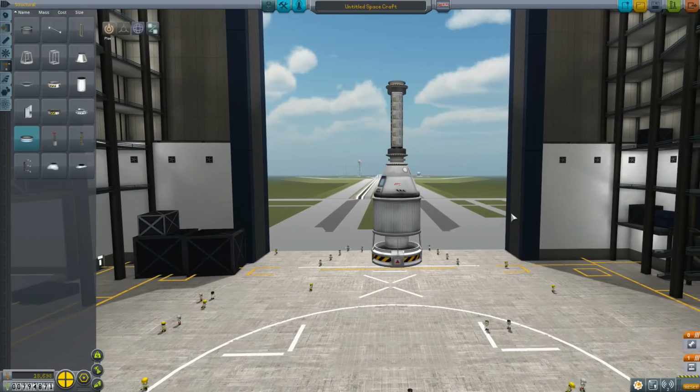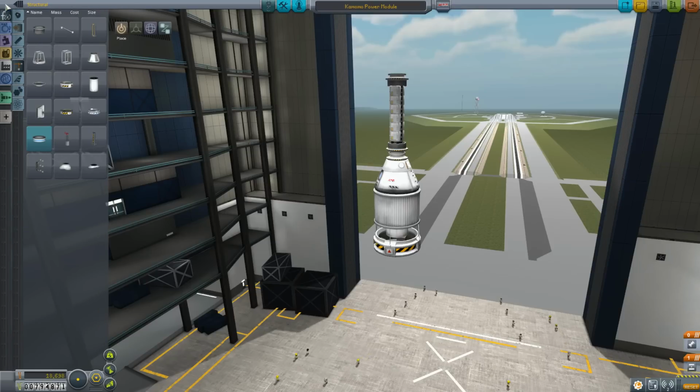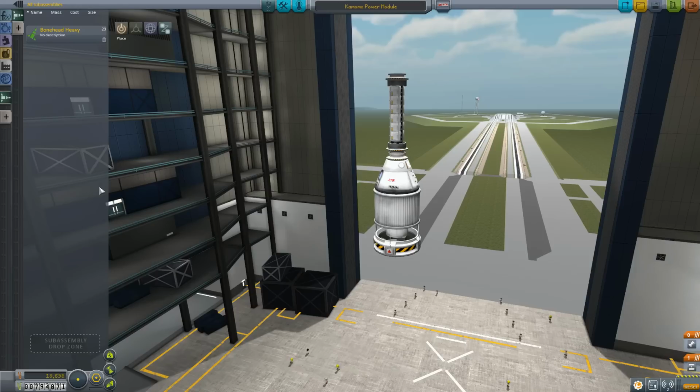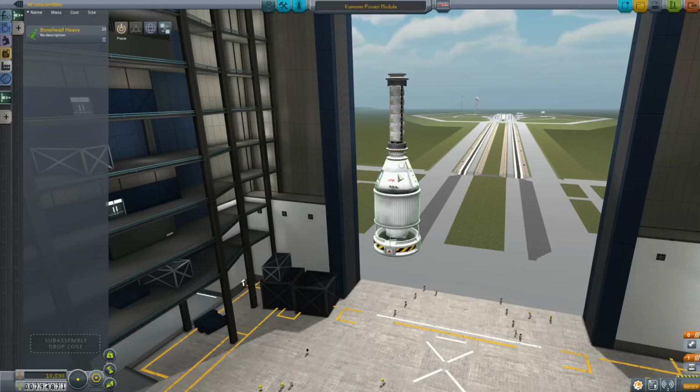Now the launch vehicle I've already saved as a subassembly. If you go up here to this top corner, you can enable enhanced mode, and then you can go to subassemblies. If we took, for example, this part, we could drop it over here and name it, and that would become a subassembly. So that's how you create subassemblies.